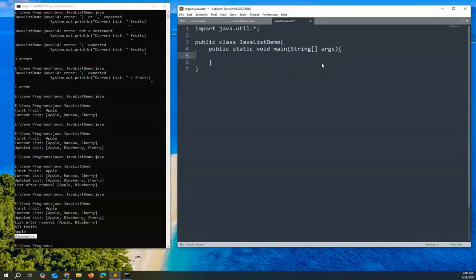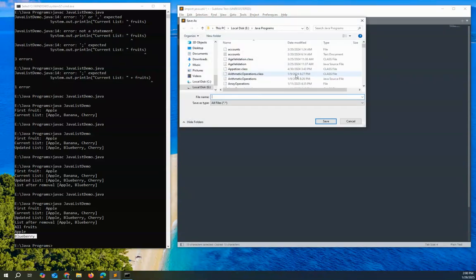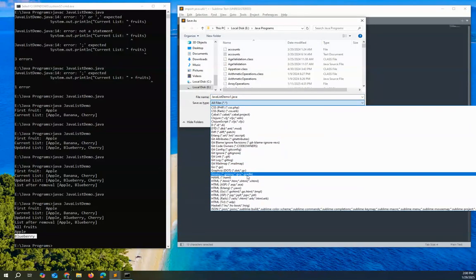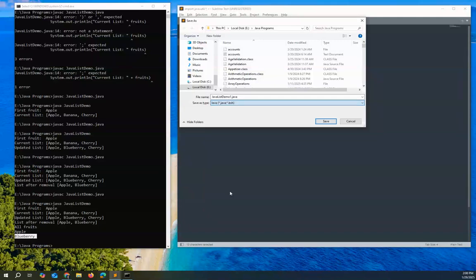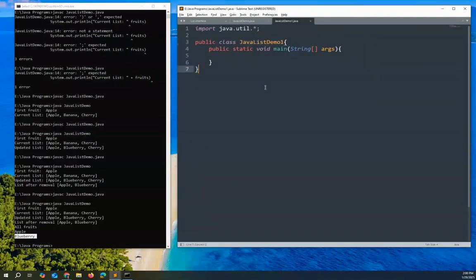Okay, JavaListDemo1. Save lang natin. Then look for Java. Now we would like to make a dynamic list.